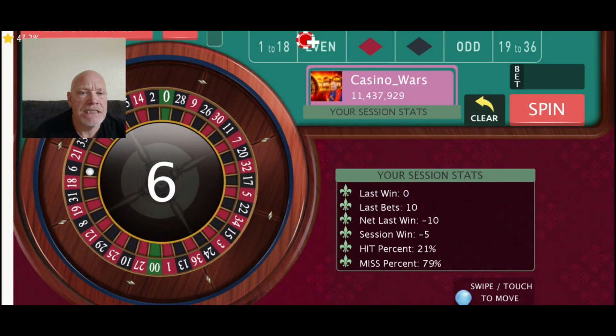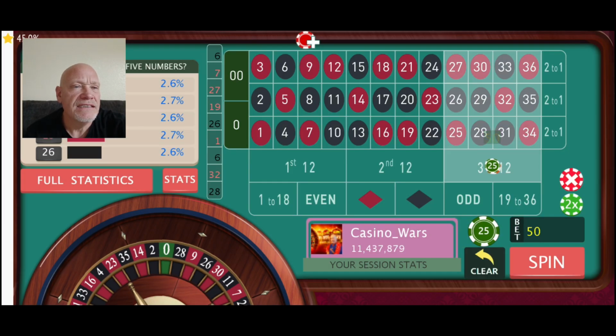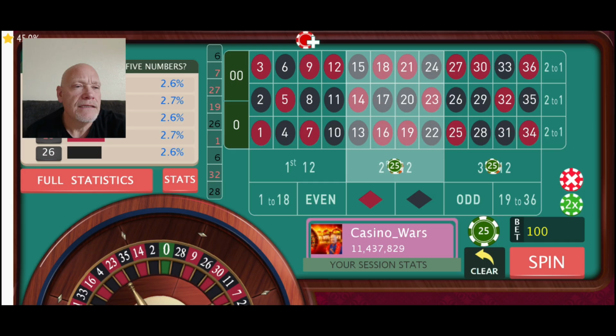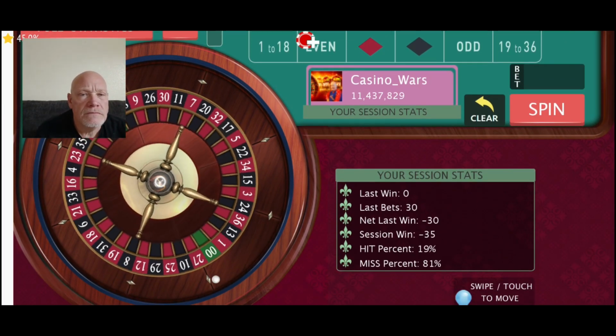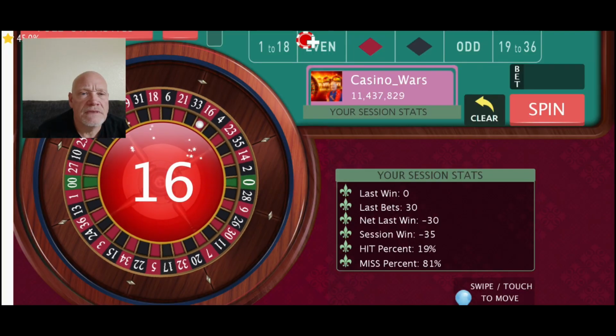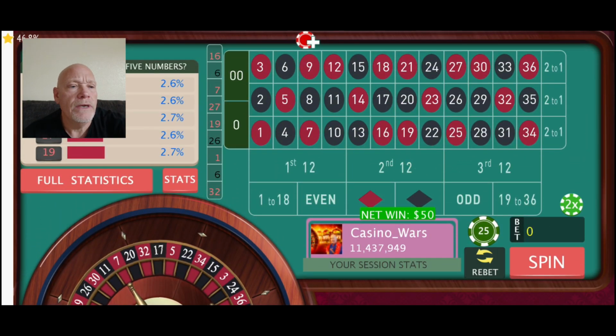All right, that's a 6 black. That's another loss. So with that being said, now we're $60, $70 in the hole so far. So now we're going to do $50 and $50 and spin. That's a 16 red, finally got the win. That's a $50 win.